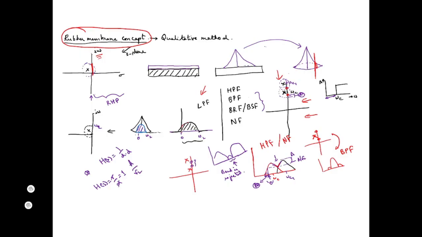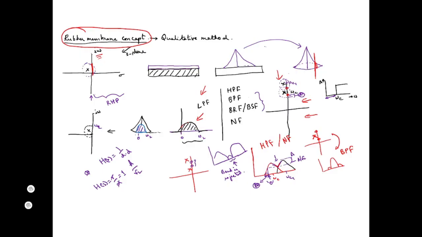So as you are changing the frequency, at zero frequency it will be having some gain. As you go to the next frequency component, you will be having another value. So in this way you will be getting a point like this. Okay. So this will be your amplitude response.